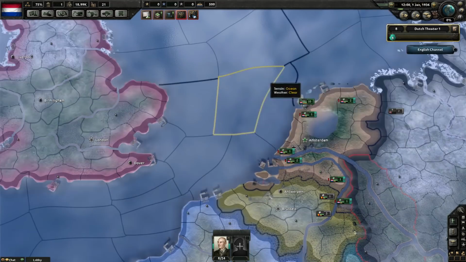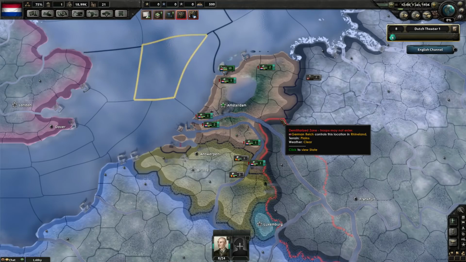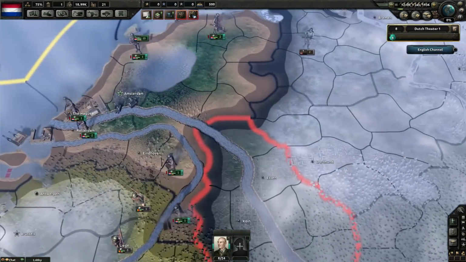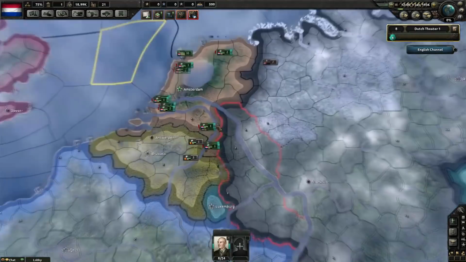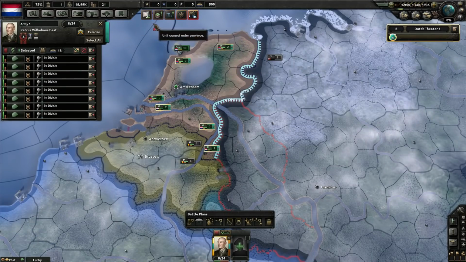Yay, suicide. And yeah, we'll try to not get rolled over by Germany in 1939 or 40. It's fine. We can beat the Germans. Yeah, no problem. Alright, well, let's get things started.